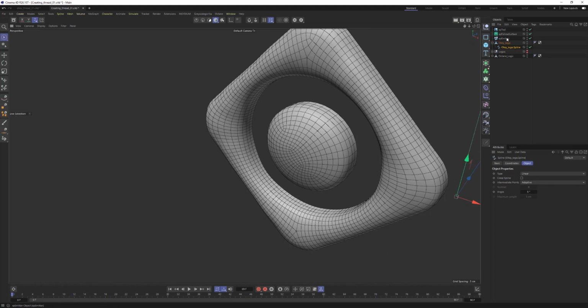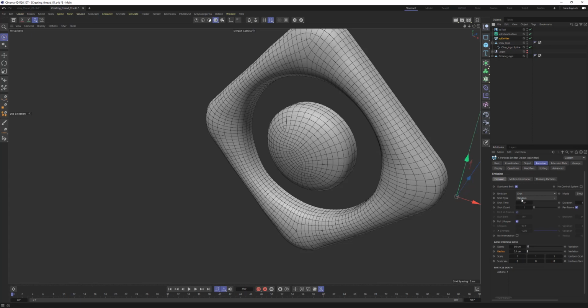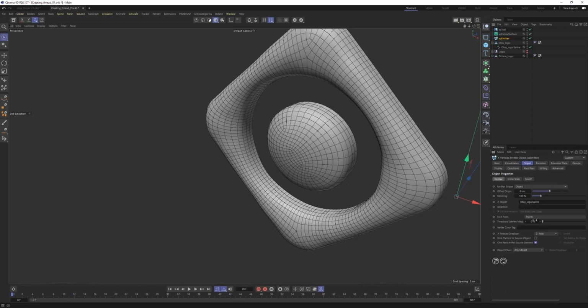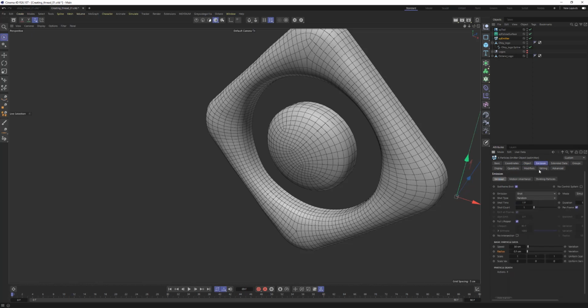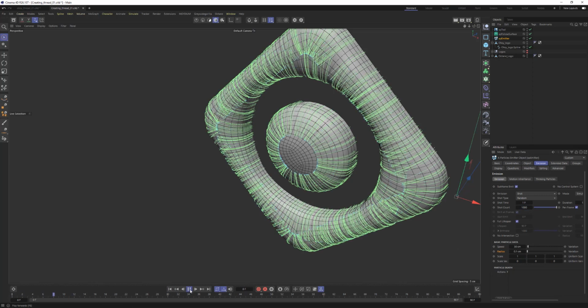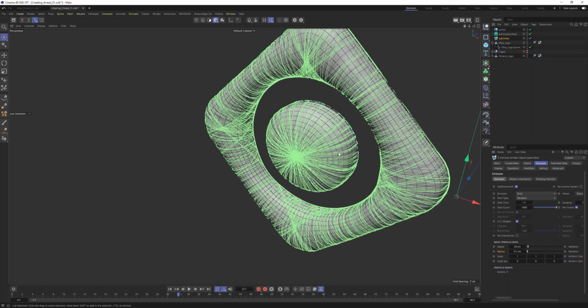Or, instead of emitting along this spline, we can use the edges of that spline, and then go to the emission and change the shot count number here from 1 and bring this up, and you can see now we can get a lot more points.